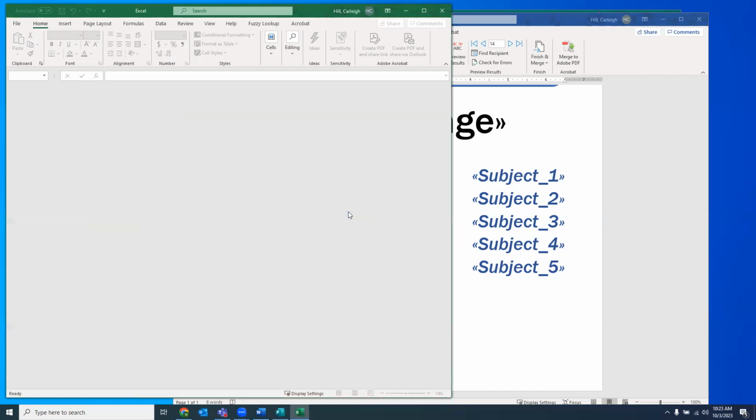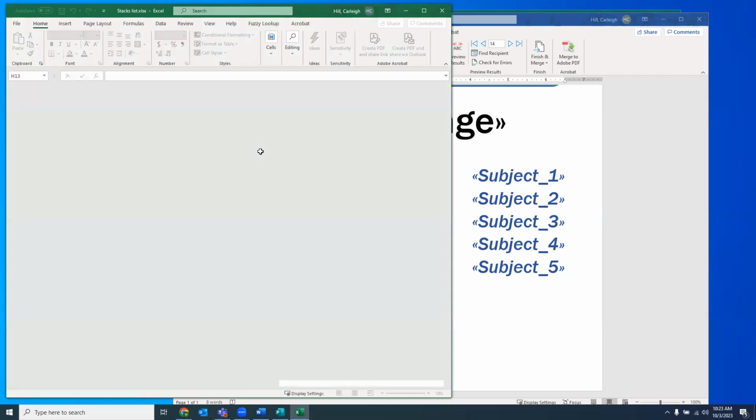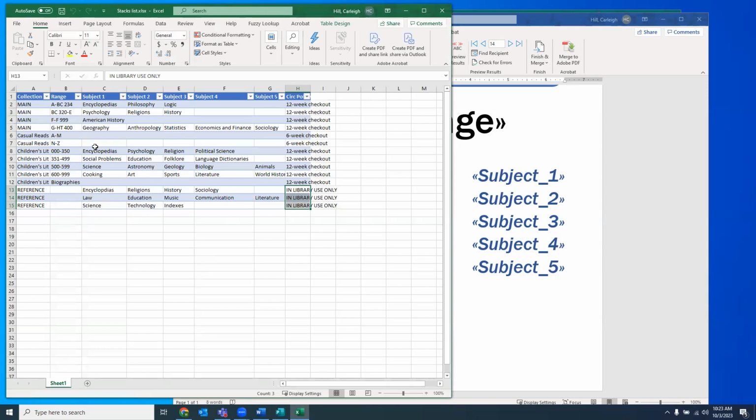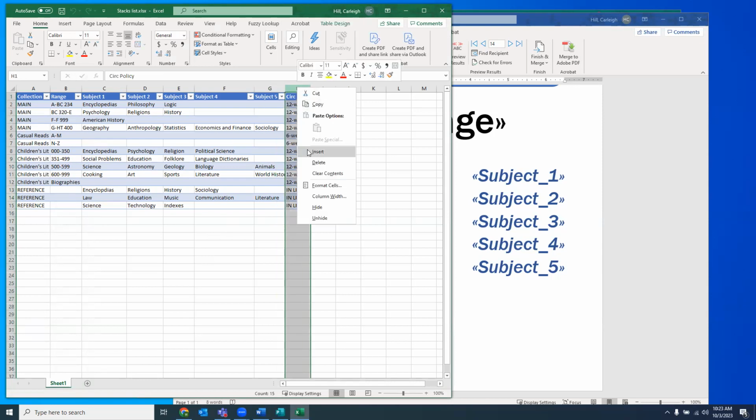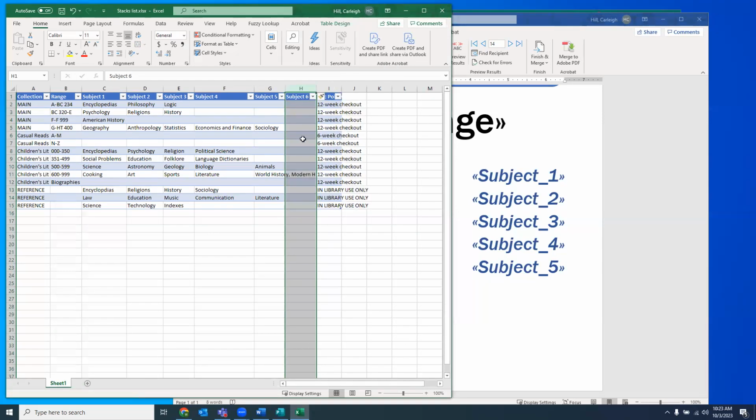Okay, so we've got stacks lists and let's add a new, we want a sixth subject, and I'm just going to say, more in reference. I don't know, we'll just add a random one.